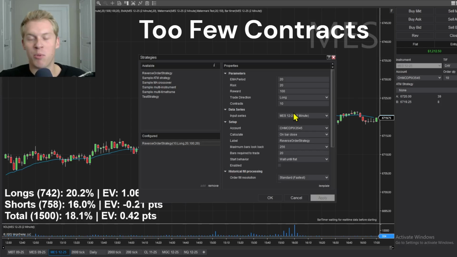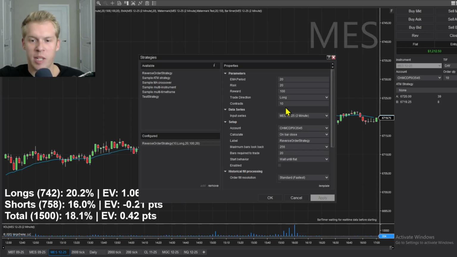There were actually a couple winners early on that were 5 instead of 10. So after those couple winners, I just decided, we have to go for the max amount of contracts here. We have to try to win. And of course, once I switched over to the max, that's when some losers came in. So I was losing with the full position size, but winning with a half position size.